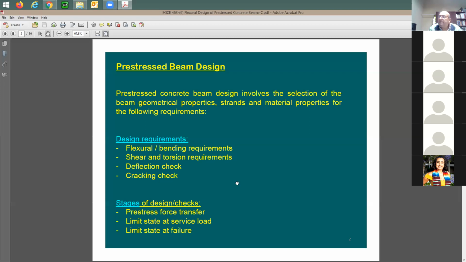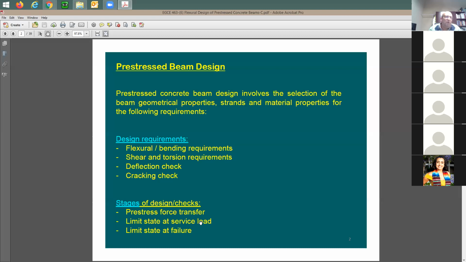But during the pre-stress stage itself, I need to check the stresses right at the transfer. And this is going to be the P sub i and the dead load, right? And also I need to check the stresses at the service load. For this one I use M total, and then I use F for the stress, which is P sub e.